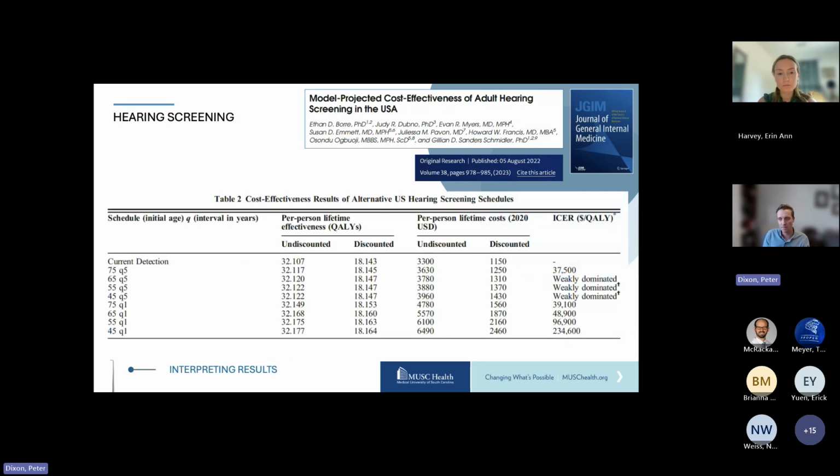And so this is the final complete table, and you can see those 3 weakly dominated strategies. And then further over here on the left, you see those annual screening strategies. The ICER gets consistently more expensive, or more cost per QALY as we go up. And somewhere around that 55 age is when we hit the $100,000 per QALY limit, and that's where we start to say, well, maybe starting to get above that, these QALYs are starting to cost a little too much for my liking. And so the cost effectiveness threshold in this study, at least in terms of this base case, was around screening at age 55 annually.